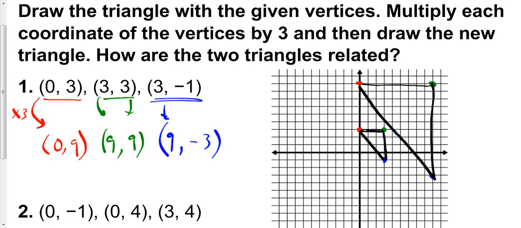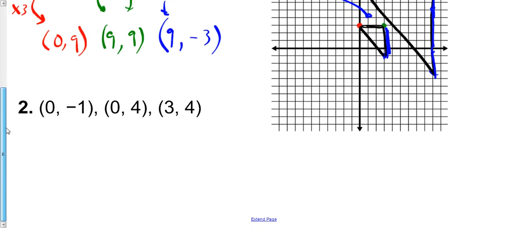How are they related? Well, they are similar. I would say they're similar triangles. All the angles are the same, and the sides are proportional. Like if the top of this side, for example, right here, is 3 units, this is 3, 6, 9 units. So it's triple the size, but the same shape. If this side is 4 units, then this is 4, 8, it should be 12, hopefully. Oops, I miscounted a little bit, so that's 4, 8, 12 right there. I went over by that a little bit. So that's basically what's going on. They're similar figures, and that's kind of interesting to look at.